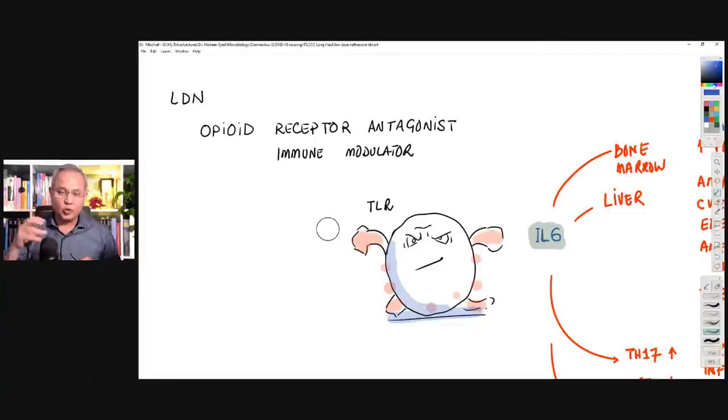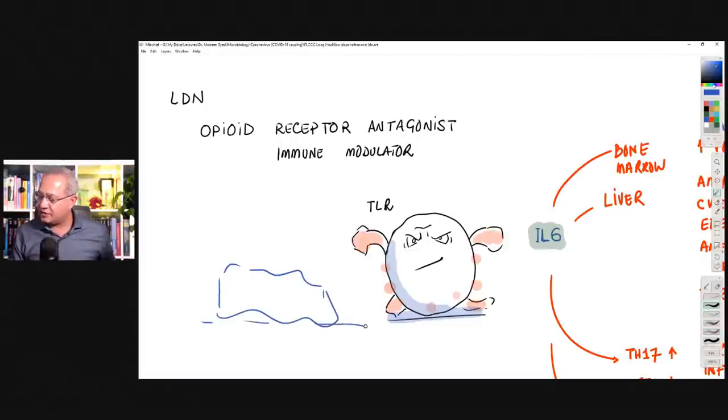Secondly, when our cell gets damaged, so let's say a virus comes in and goes into a cell and damages the cell, the broken cell pieces, the damage, also activates the toll-like receptors. These are called damage-associated molecular pattern recognition receptors. So these receptors can actually see that there is a broken cell here. For example, a broken cell would release mitochondria and mitochondrial DNA from it.